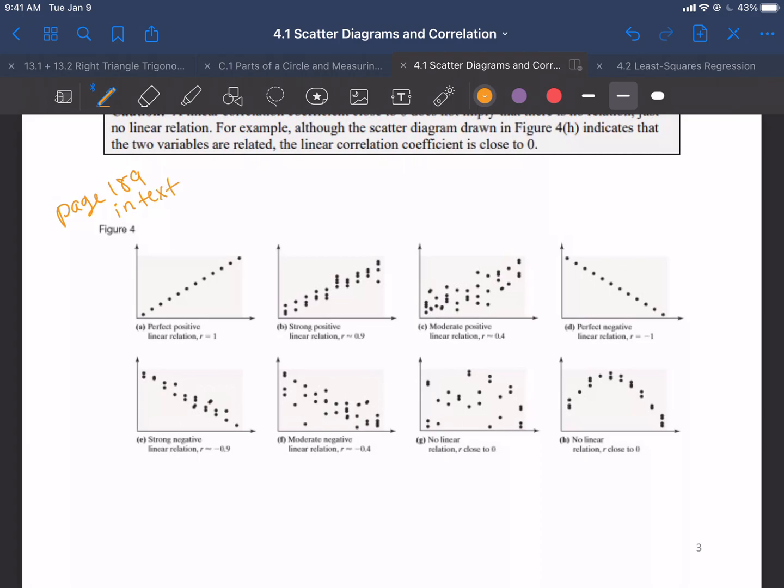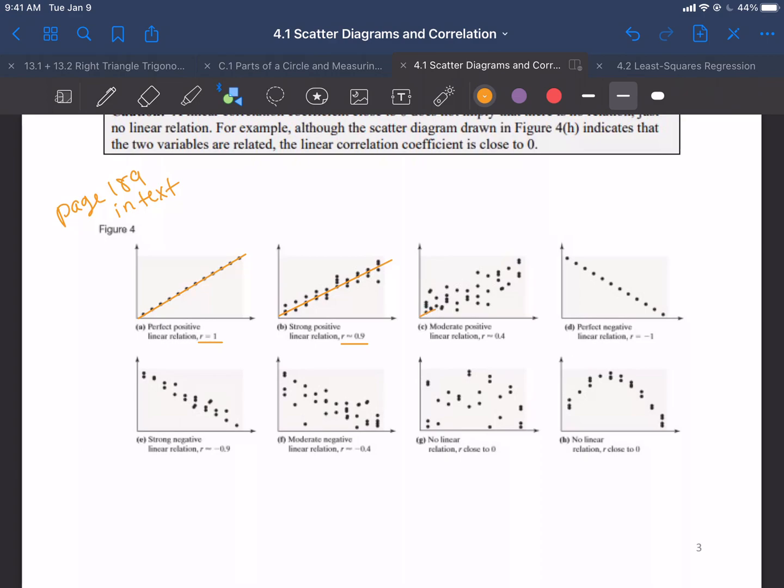All right, but you can see for this first one, that would be an example of a perfect positive linear relationship because every single data point lies on that best fit straight line. So r would equal 1. This next example, if I draw what I believe would be the line of best fit, not all the data points are on the line, but they're all very, very close to that line. So there is a strong positive linear relationship, so our r value would be somewhere maybe around 0.9.